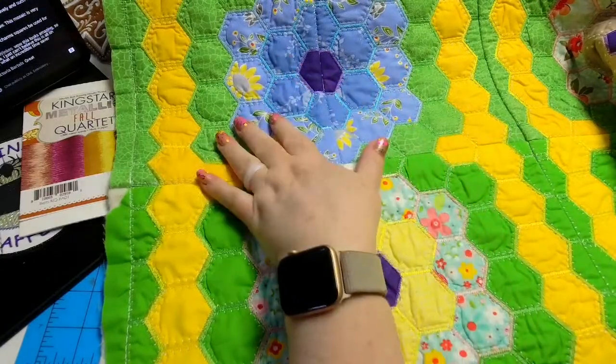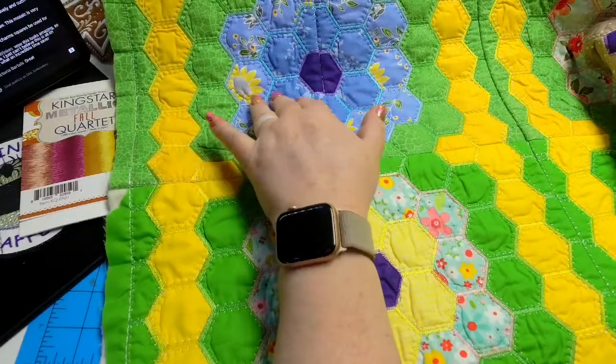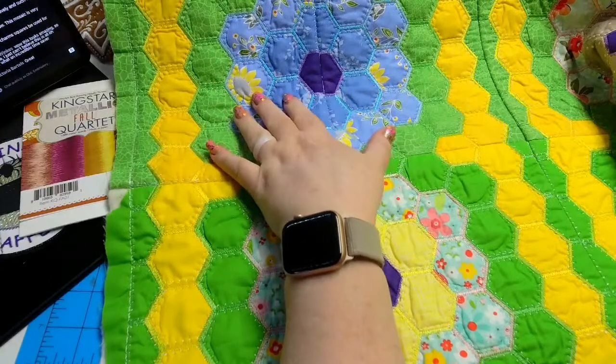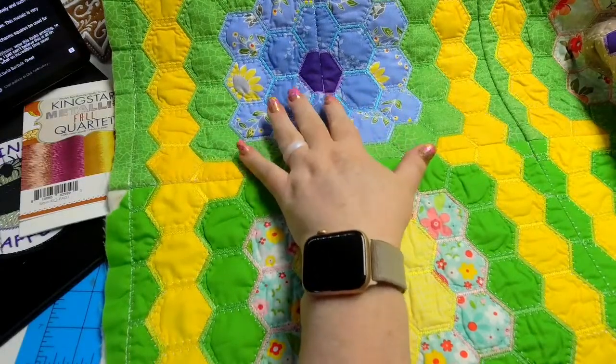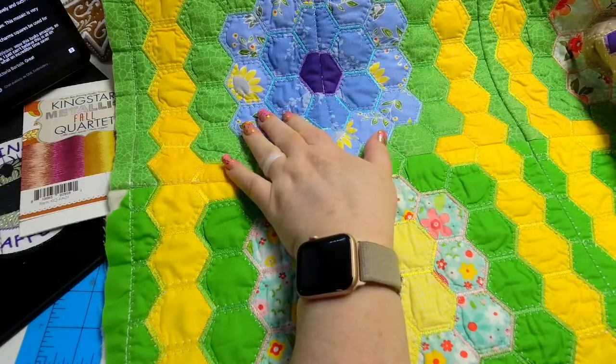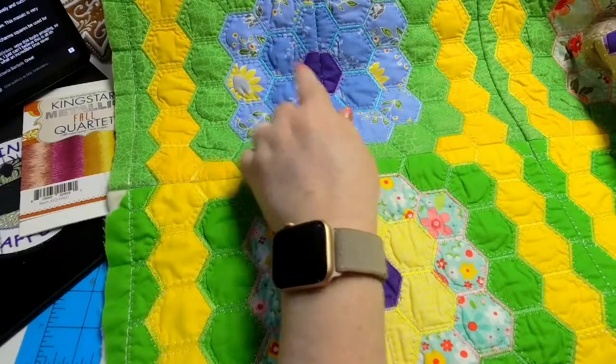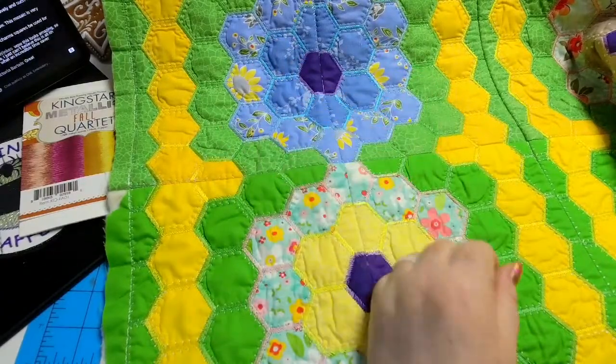Now, back in the old days, they used to do this and sew it together by hand and do the quilting by hand. So every time I laid down a square, I thought of my great aunt and my grandma sitting there for hours and hours, not watching TV because they didn't have TV, sitting there doing this stitching.